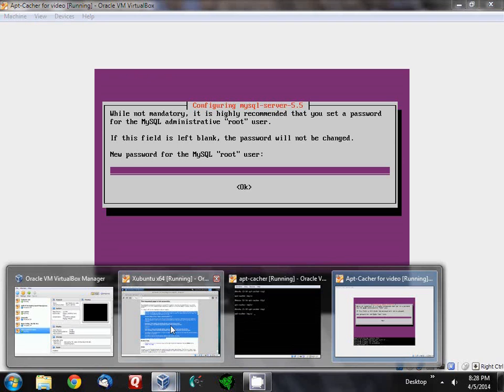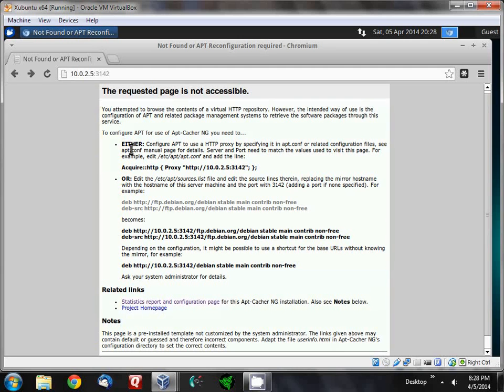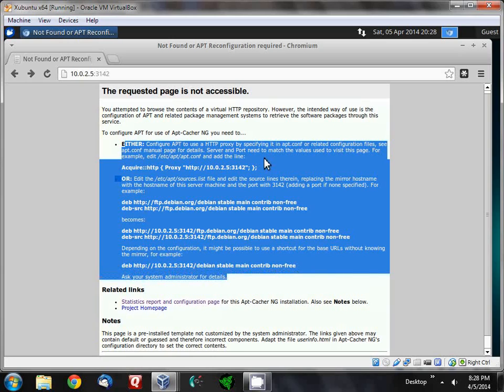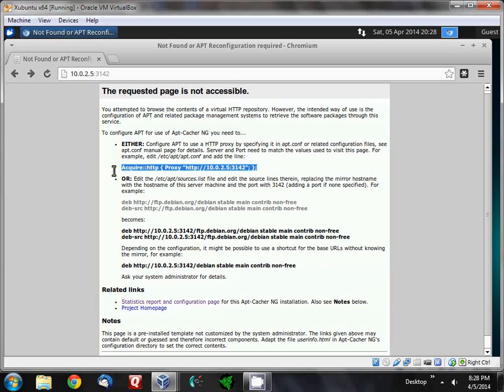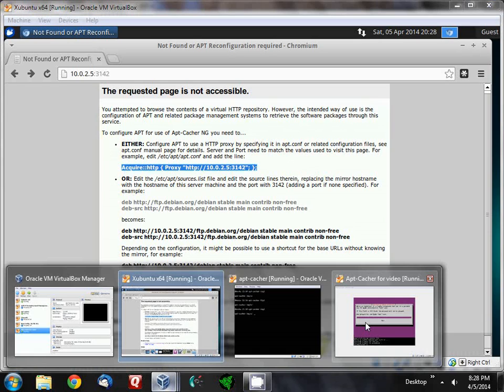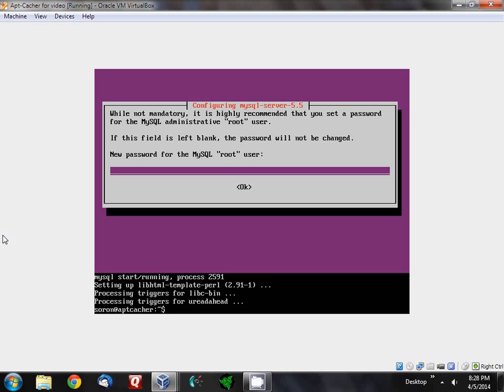Now, as you can see, you could go ahead and do it this way. This is basically the same line. If you go to the actual server address, this one will be customized to you. So if you want to copy and paste this into the file, that's just as good, and it will save you quite a bit of bandwidth. Like I said, if you use quite a lot of virtual machines like I do, this will definitely save you quite a bit of bandwidth, especially with the newer Ubuntu 14.04 coming out later this month.